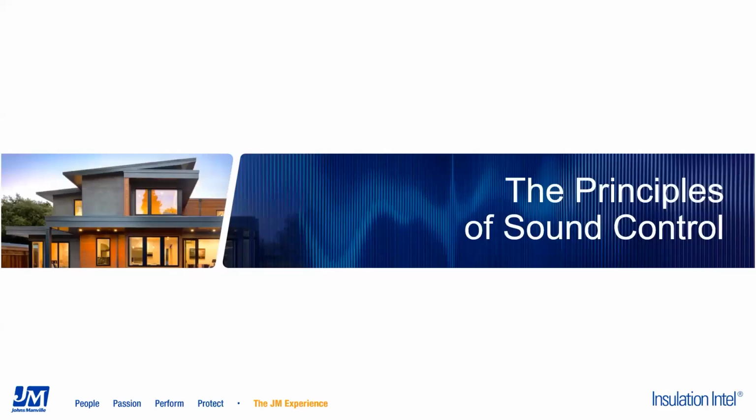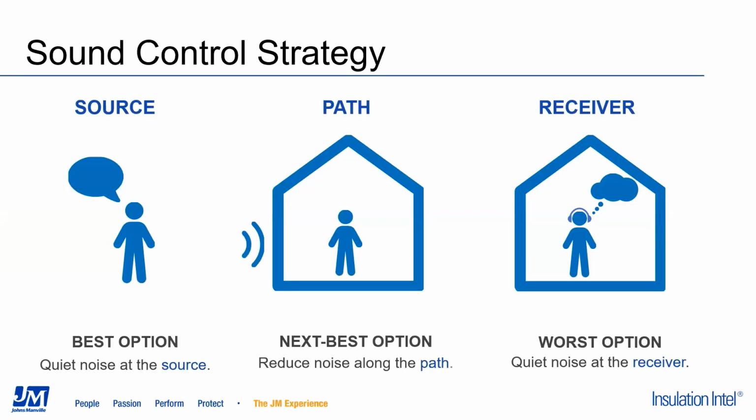Now let's get into a bit about the principles of sound control, since we got through some of the basics. So acousticians interpret noise in a source-path-receiver model. So sound is generated at a source, travels through some medium, and reaches a receiver. The best option to deal with noise is to fix it at the source. So if you have a noisy fan or generator, maybe it needs new bearings, or it could be replaced with a quieter unit, or even relocating it is another option to get it further away from the receiver. All these would be your best options in trying to deal with the noise.